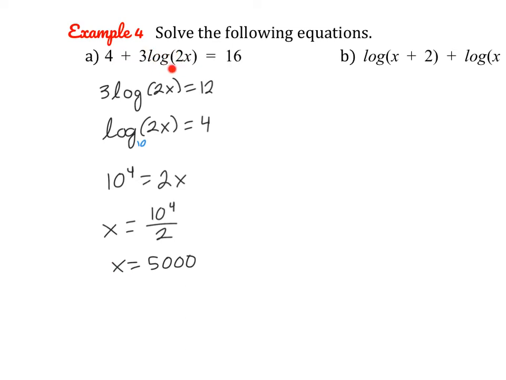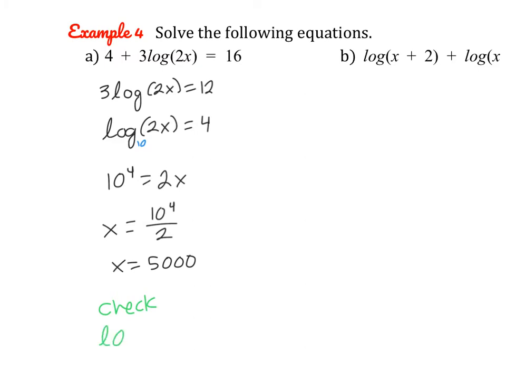Here we have base 10, so we're taking 10, raising it to a power. We know that this value must be positive. So you do need to substitute your value for x into your logarithm to make sure that it stays positive. So we'll do a really quick check. This one's pretty easy to check.